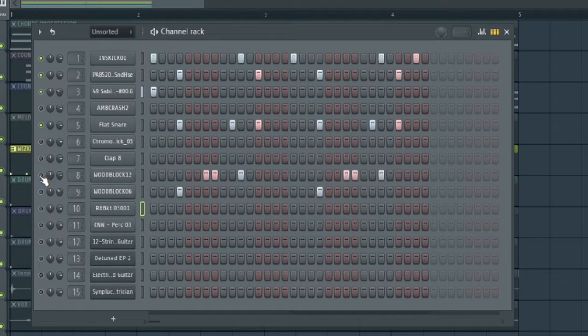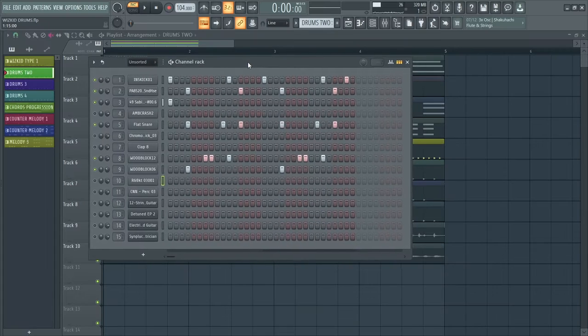So this one I introduced the wood block. Lastly, I added this wood block as well. So this is the second drum pattern for Wizkid.